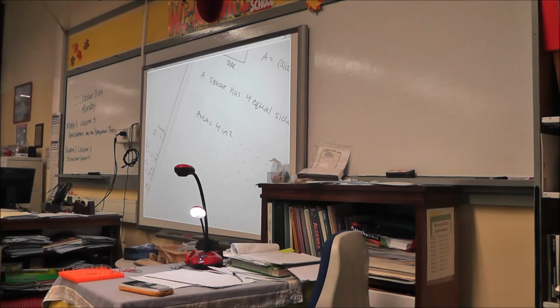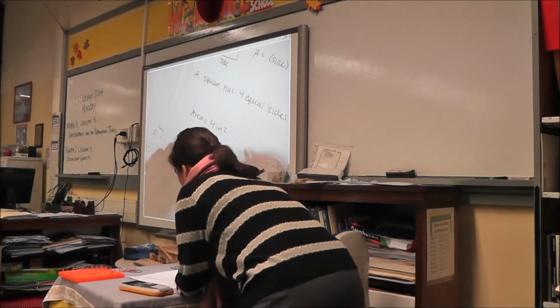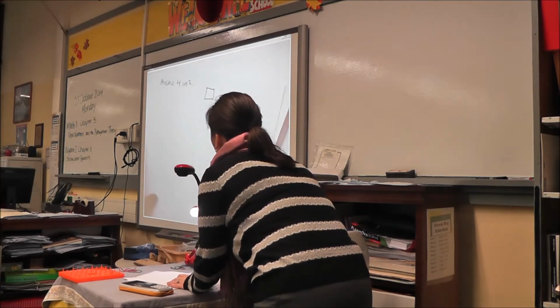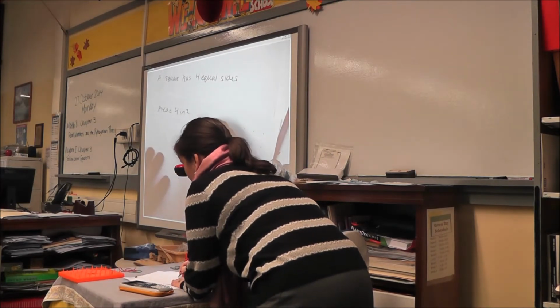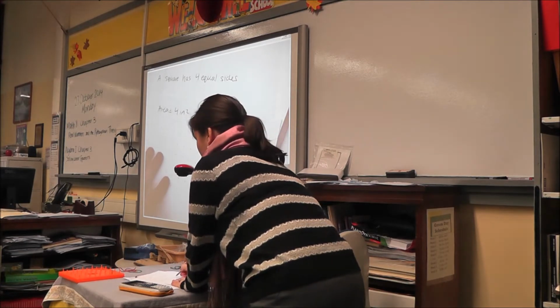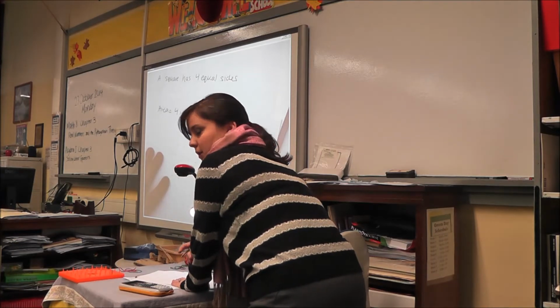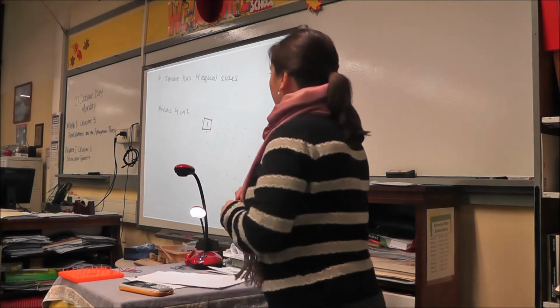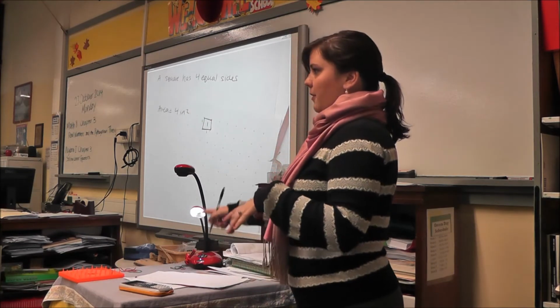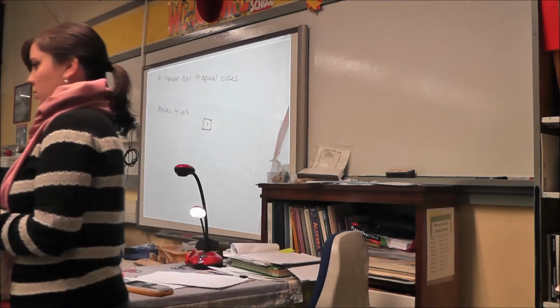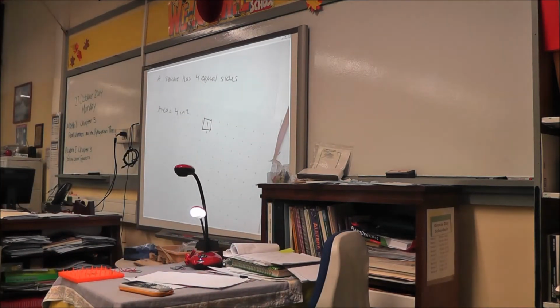Okay, look up here real quick. If I drew a square like this, how many square inches is that? So I have a 1 by 1. So what would the area of this be? 1. A 1 by 1. Okay, so Christian has it correct. So if I wanted to draw something with 4 of these, what do you think I'm going to do? I said the square area of 4.